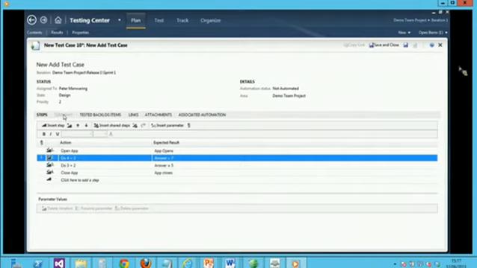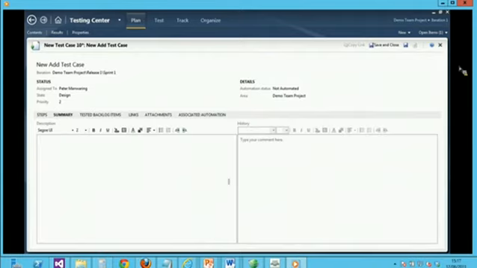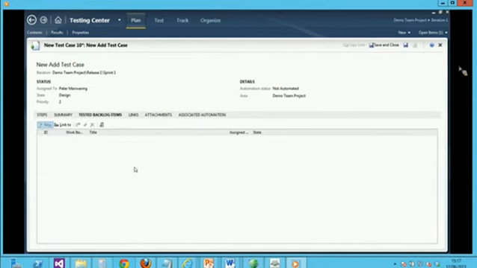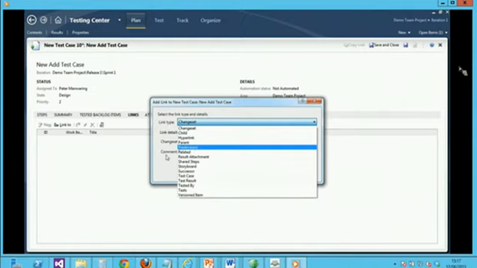There's some other bits of information that you can put in a test case. You've got a summary here, so people can write comments and a running history of any interactions they've made, what tests they've done. Here's a list of links that tells you what's being tested by this particular test case. There would be links here. In TFS, you can link pretty much anything to anything else. So if I wanted to link this test case to any other work item within TFS, I could do so in this screen. I could link it to a bug, for example. Using this button, you can actually define what kind of link it is.